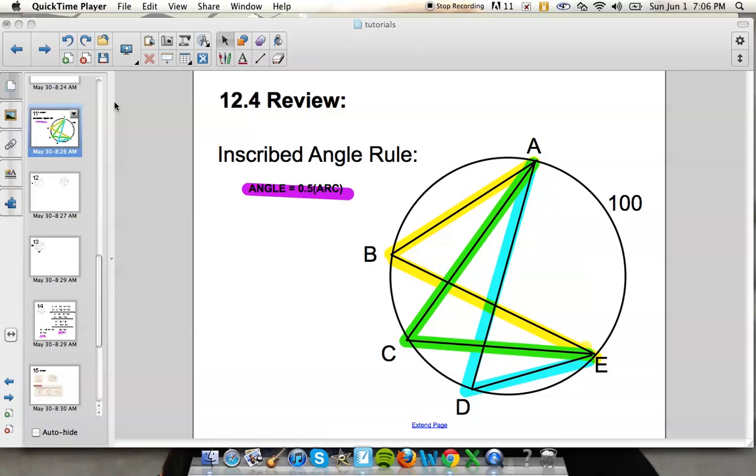be 50. I don't know if Miss McGrew told you, but when you are doing inscribed angles, it gets very helpful if you start highlighting angles in a circle, because when you start highlighting angles, then you can tell what arcs they're going with, and you can also tell if there's any congruent angles in there or congruent arcs in there. So please use the highlighters. Do not shy away from those. Those may help you when you solve these types of problems.